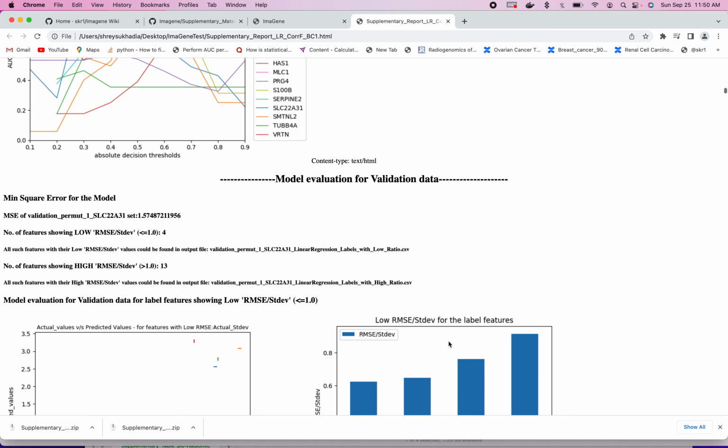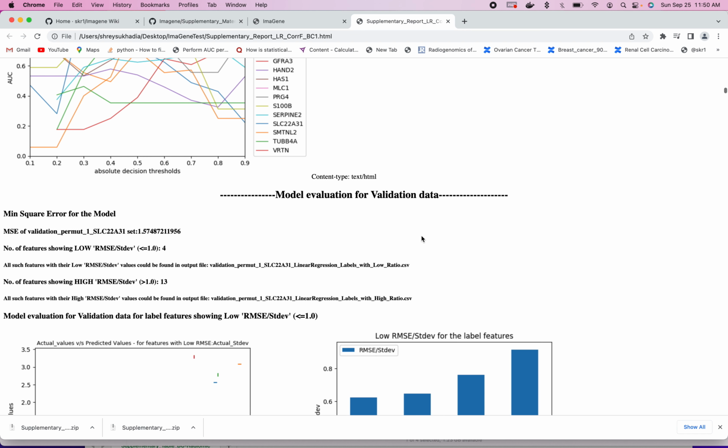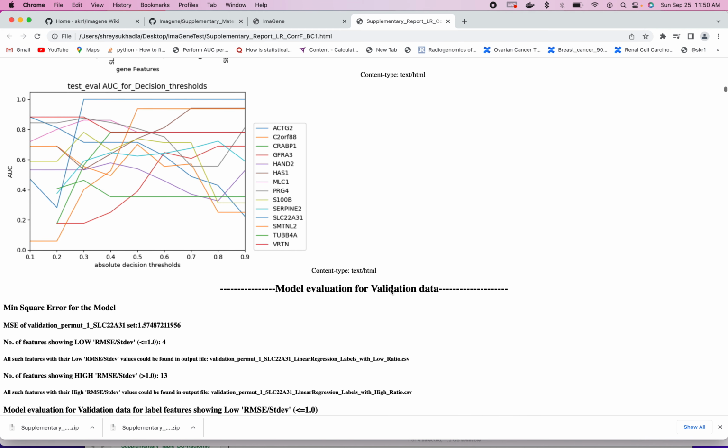Further, you have more validation data running permutations through each of these labels, only through the labels that have higher AUC, that is greater than 0.9, and R square greater than 0.25, such that you know whether this data is randomly performing to be very accurate, or it's actually confident with the strong p-values that we achieved, which were even less than 0.002, such that it gives you confidence in the label predictions using the imaging features.